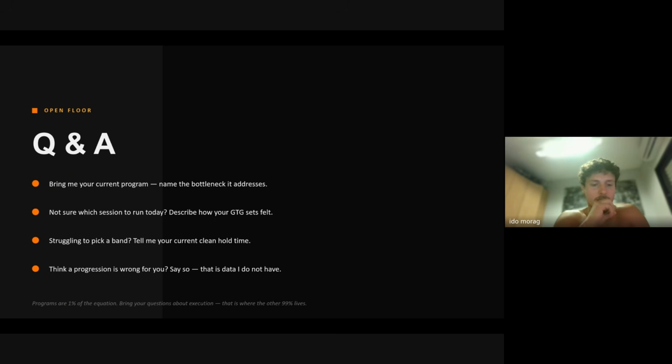I'm greasing the groove with handstand push-ups now, every day, rest days and everything. I wanted to know how I should treat the grease the groove sets, because what tends to happen to me lately is I start doing the handstand push-ups, and if I feel good, I don't stop, and then it becomes a push workout.